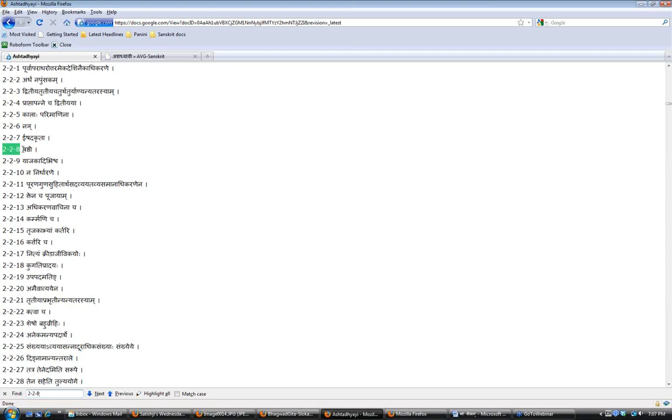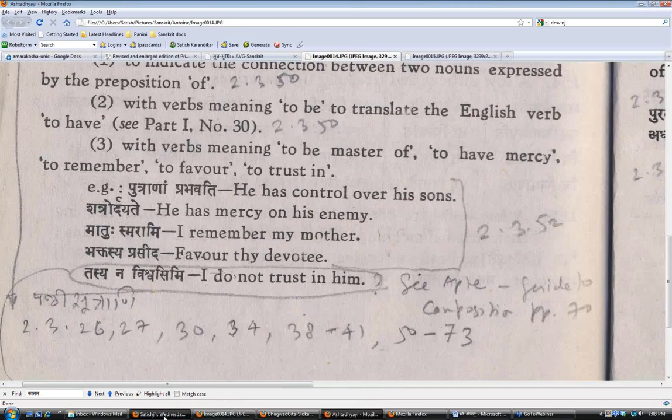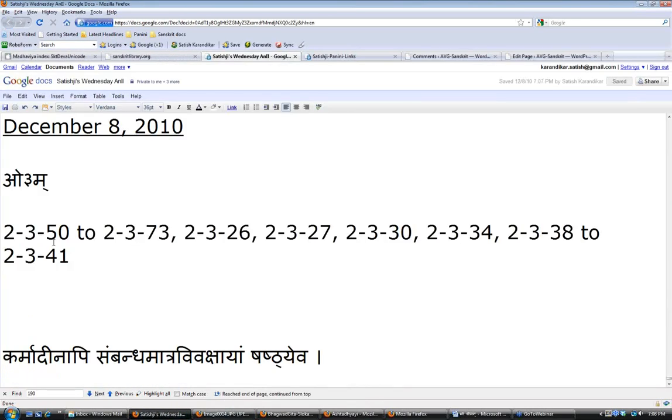There is some interconnection between this Shashti Vibhakti, of course, and the Shashti Tatpurusha. As a general rule, all these Shashtis could be compounded. But there is a very important restriction which we're going to see today, which is a Vartikam: na nirdharana-yajna. The Shashti will not be compounded. Anyway, let's leave this for later. This is for compounds only, to form Shashti Tatpurusha compounds. But for the Vibhakti assignment itself, this is our work area now. We have to look at 2.3.50. This is our main one. Then some others which are being shared with other Vibhaktis: 26, 27, 30, 34, 38, 41.